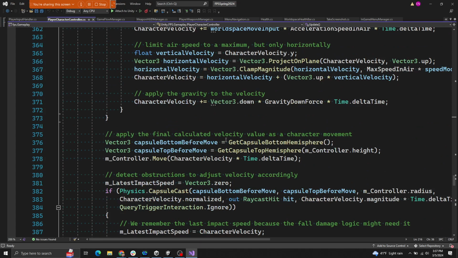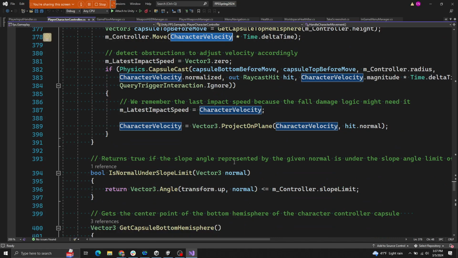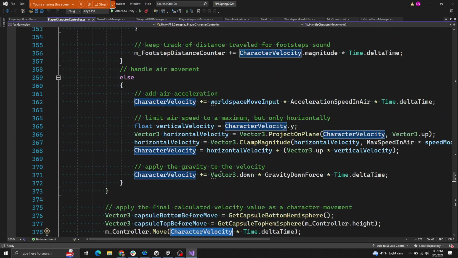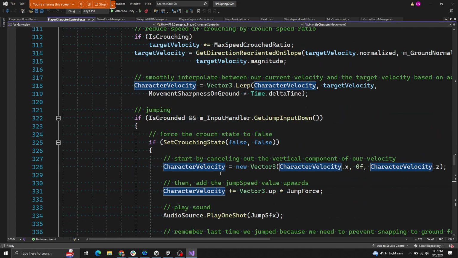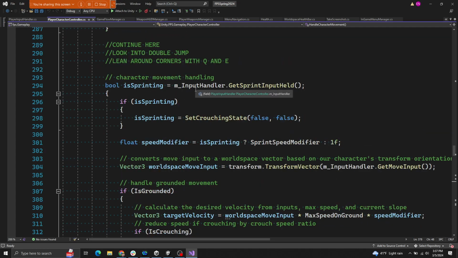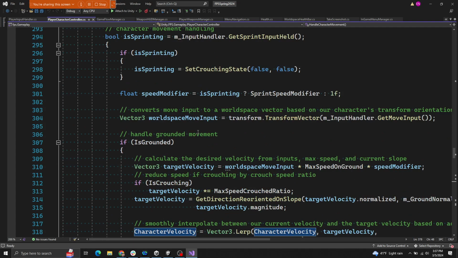Apply the final calculated velocity, so move based on the character velocity. Okay. So it is sprinting. Oh, this was not just about sprinting. This is all character moving. Okay, let me see here.